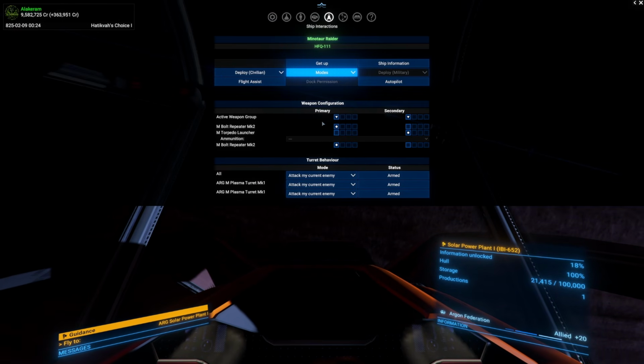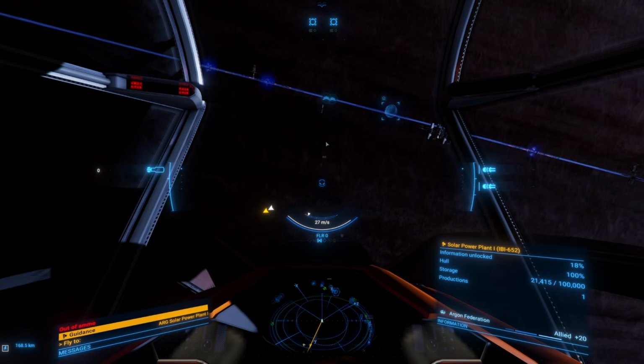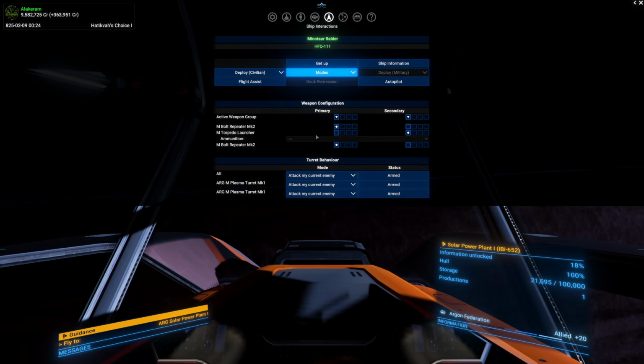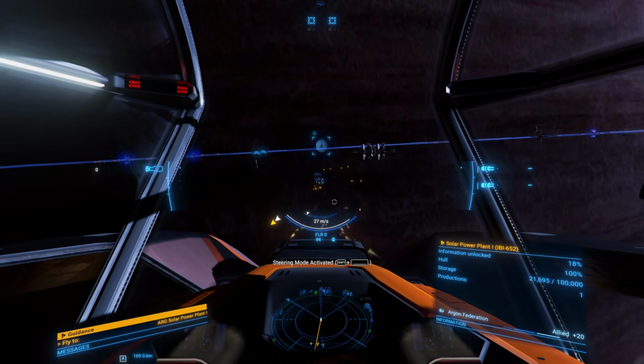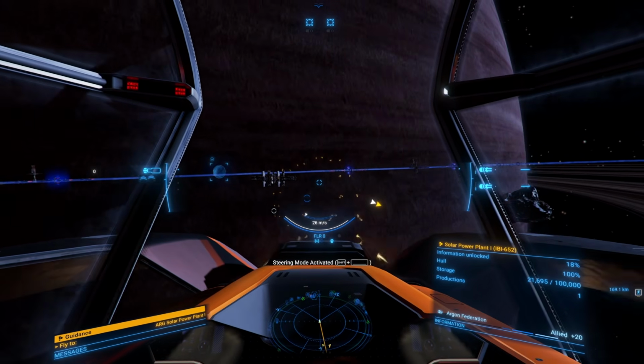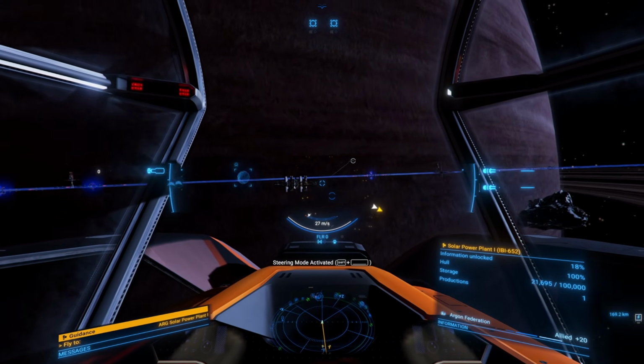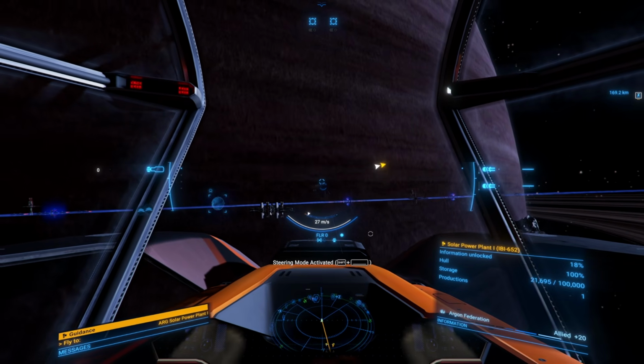And in the weapon configuration, this is how you can set up your weapons. If you wanted to just fire everything on one, you can select these, and you can have everything on the secondary. Your secondary is going to be R. So if you go here, press R. I'm out of ammo, so I can't do that. And your firing button is middle mouse button. And that way you can aim and fire where you're looking, which is the little dots behind my cursor.